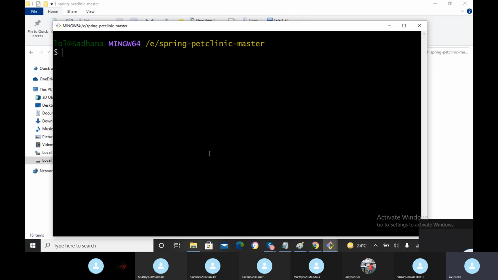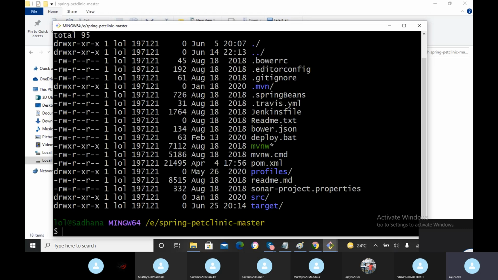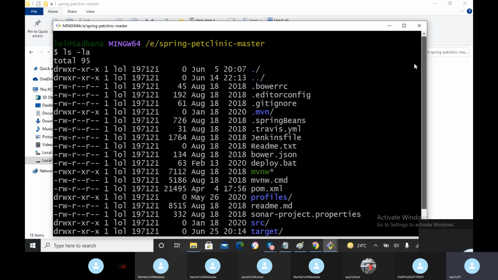Now I want to push these files to GitHub. How can I? Suppose I say ls -la, so there is no .git repository.